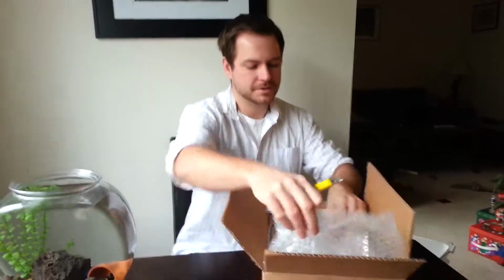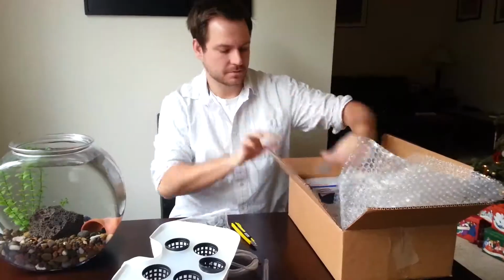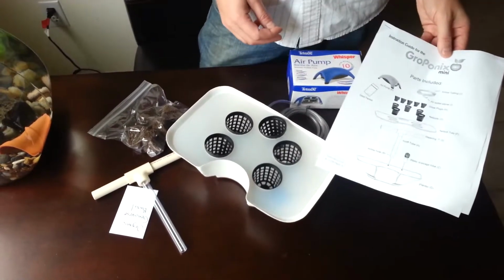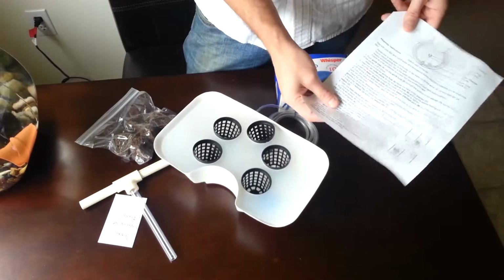Inside you'll have a few parts here. We'll just lay those out and put this together following the instructions provided. You get an instruction guide like this. This tells you all of your parts that are included with your system. And then the next page shows you the instructions on how to put it together.